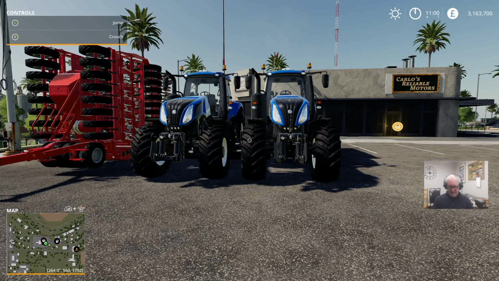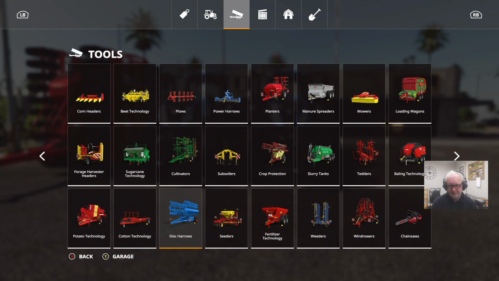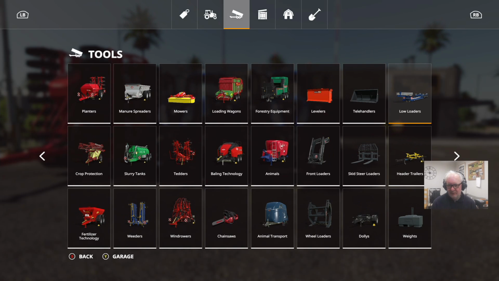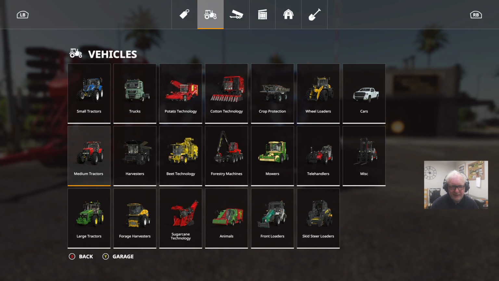And I think we go for, I'm going to get a vehicle, a vehicle for. No, we just get a trailer. All right, we don't need much of a trailer. I don't know, I think I'm just going to get, maybe get two. Don't know where they are. Loading wagons. See them. All right, so loading wagons, that's all for picking up stuff. So we want trailers. I'm sure they were trucks.